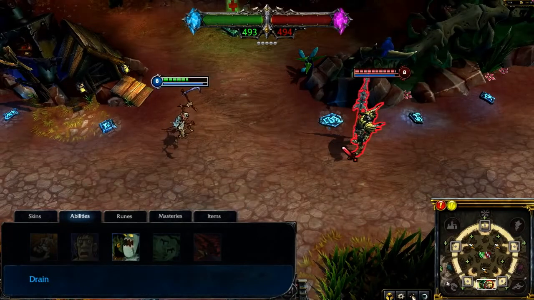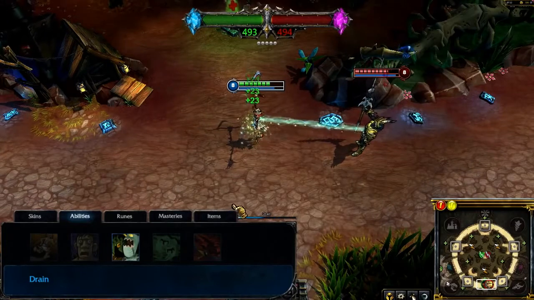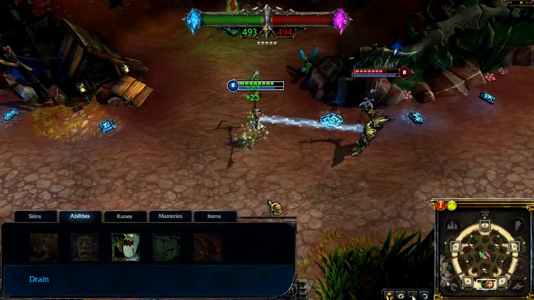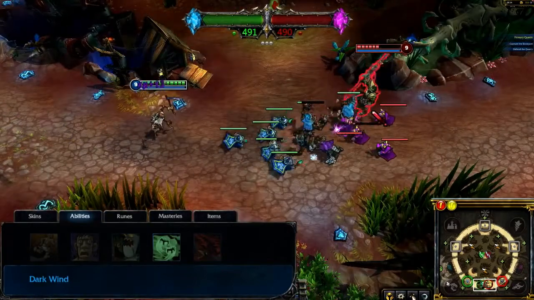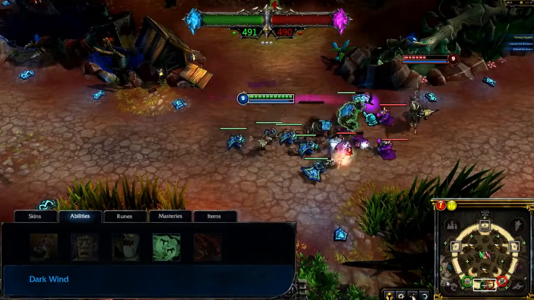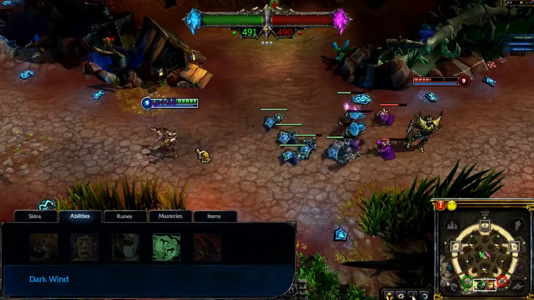Drain channels on target enemy, damaging it and returning a percentage of that damage as health to Fiddlesticks. I take Drain at level 1 and max it immediately. Dark Wind sends out a bouncing nuke that damages and silences enemies with each hit. I take Dark Wind at level 2 and leave it there.